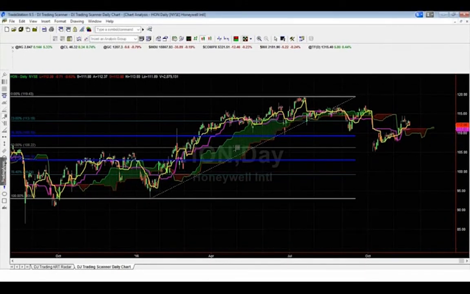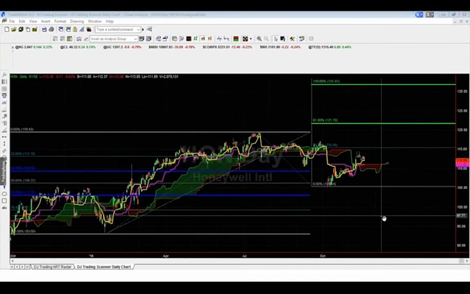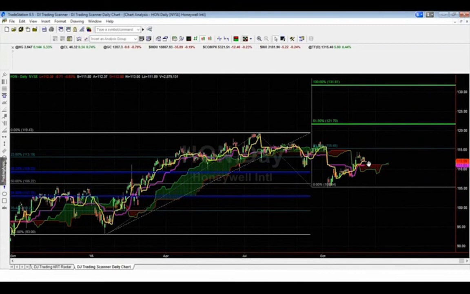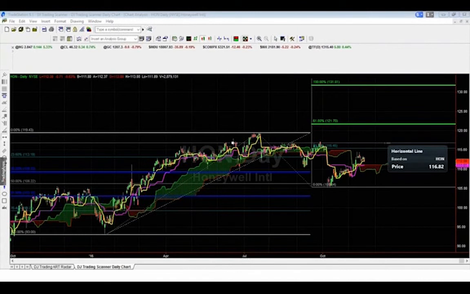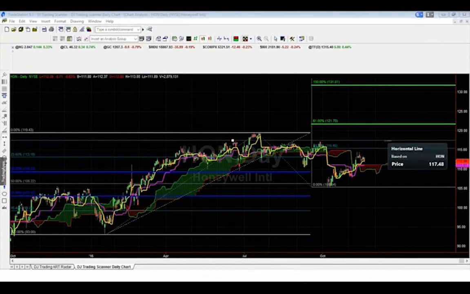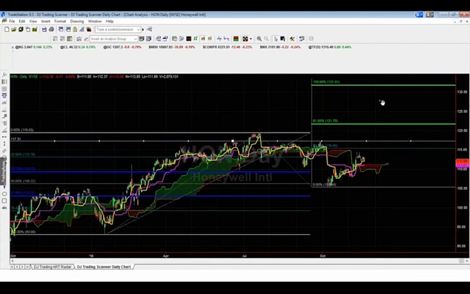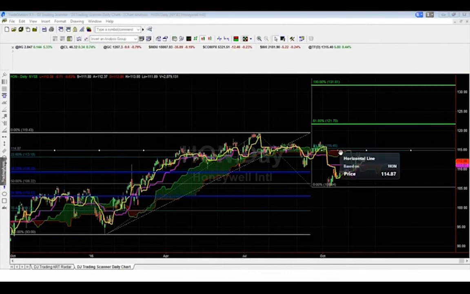And where's the wave 5 target? It is up here, 121.70 to 131. It's a go right now. One of the things you might want to watch, right? Here's this gap down. Some gaps fill before continuing the other direction. So a conservative move on this would be to let it clear the gap. Why not let it take out this high here? If you take out this high and you've got a low stop, you might have some target left in this. This top of the gap could be some overhead resistance. You want to be a little careful about that one because that's a pretty big anomaly in this chart.